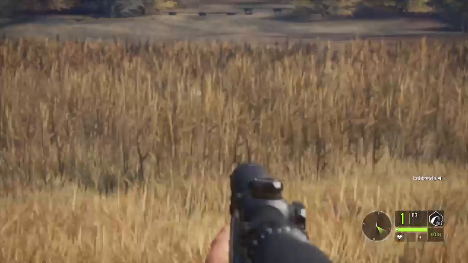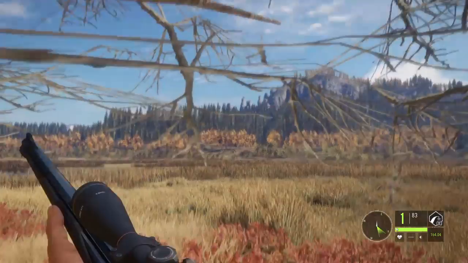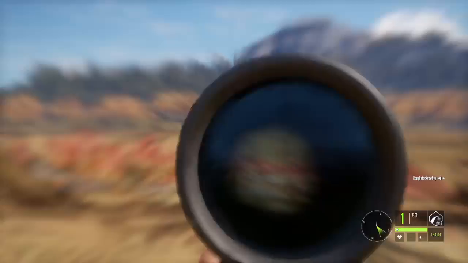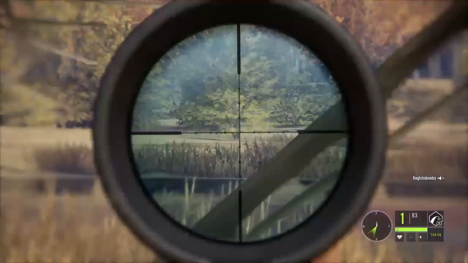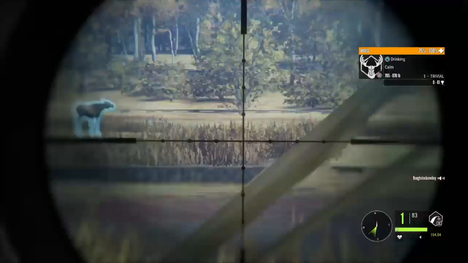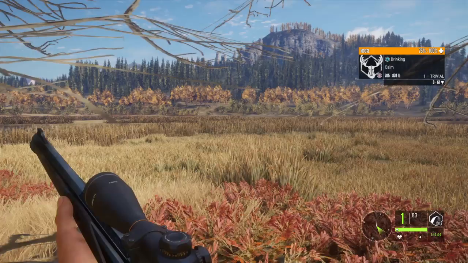Okay, I'm in position. I'm in a perfect spot, actually. Just go prone. Perfect. I don't even see the bear, so. You mean she? No, it's a her. It's a female.